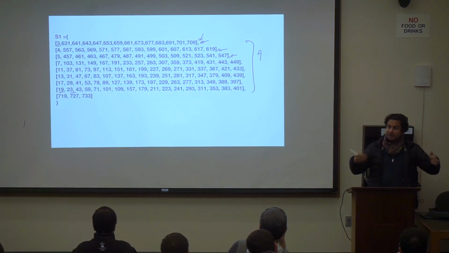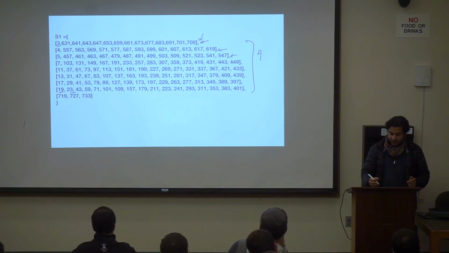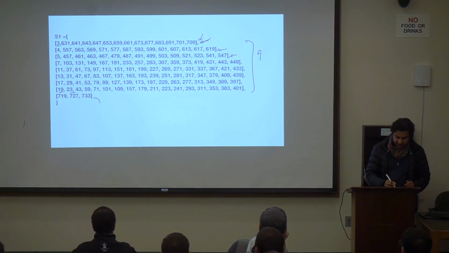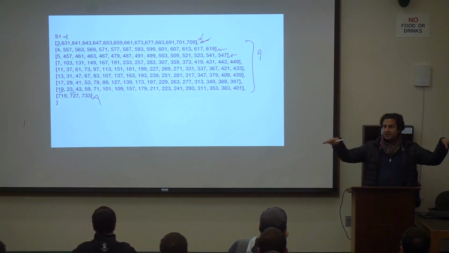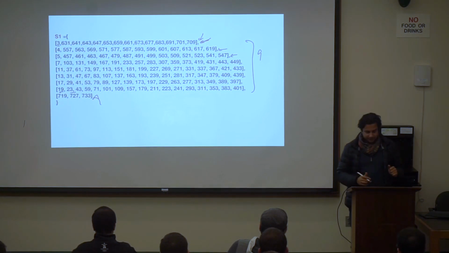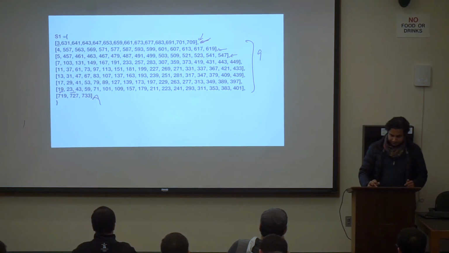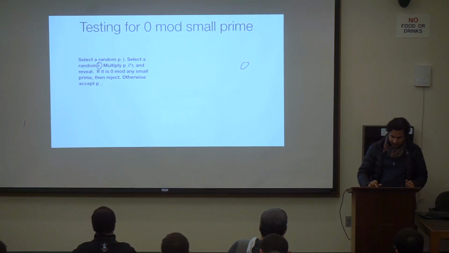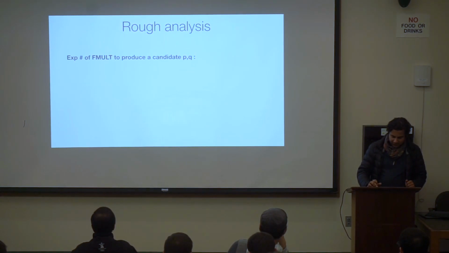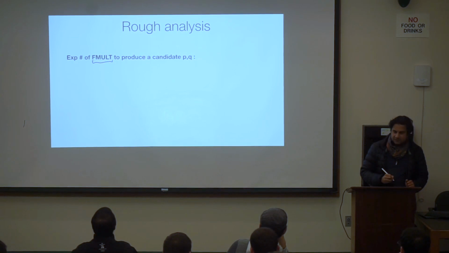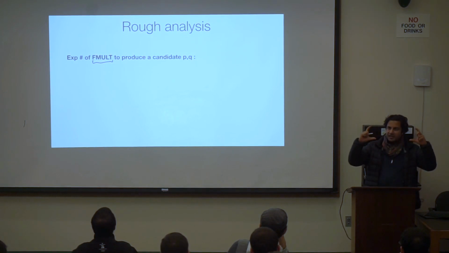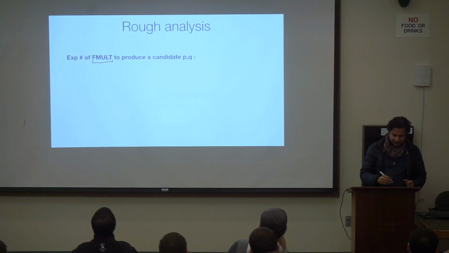And we're going to fill our piggy banks with enough candidates. Some of these things are going to take more iterations than others. But we're going to fill each piggy bank with, let's say, 50 candidates. And then we're going to extract them and take that first prime, et cetera. In fact, in this case, we're going to be able to extract the first n. Okay? And so all in all, we do the analysis. The number of f-mults, and these are optimal 128-bit OT extension-based multiplications, to produce a candidate P and Q is basically 14.